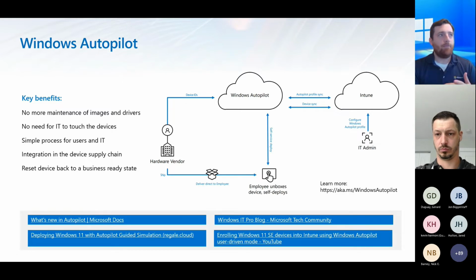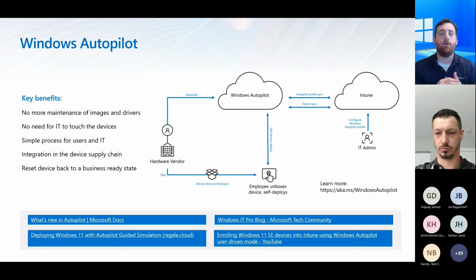What's really nice about this is that this allows us to get out of the imaging practice, right? Because traditionally, if you think about PC management as we've always done it, you acquire or procure a new device. It comes in, there's an image already laid on that disk, right? The OEM has put Windows on that device. Then you bring it into your warehouse or to the campus, you re-image it with your own corporate image, right?